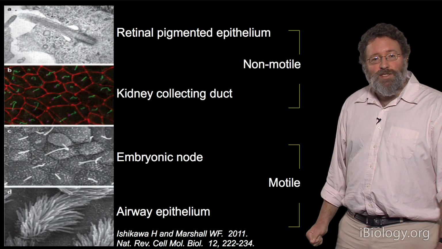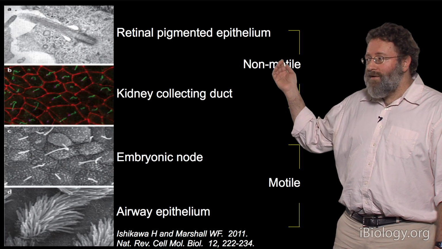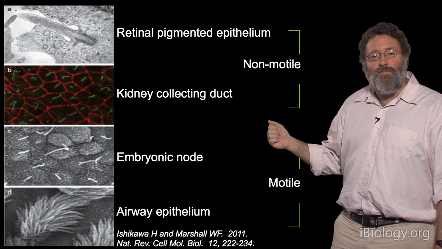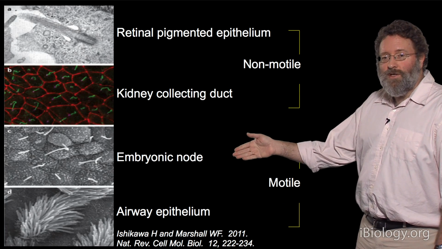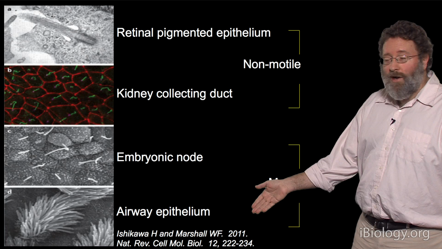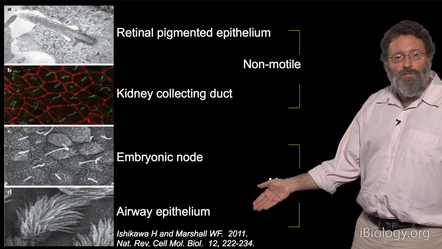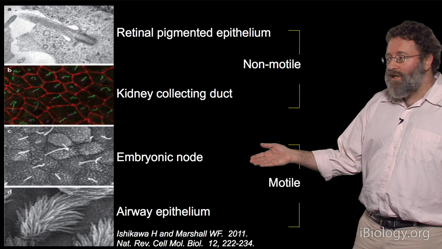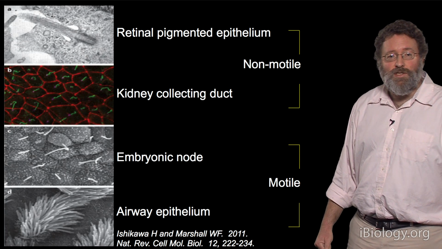These cilia are probably playing sensory roles, and there are non-motile cilia, for example, in the collecting duct of the kidney, in various elements of the eye, and really many tissues in the body. There are also cilia that are motile. So examples are shown here. The canonical example is motile cilia in the epithelium of your airway that are involved in moving mucus. But there's also cilia that are motile in the embryo and in the brain and in oviduct and other places.